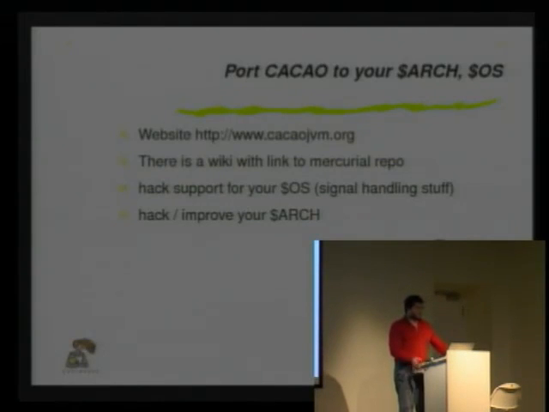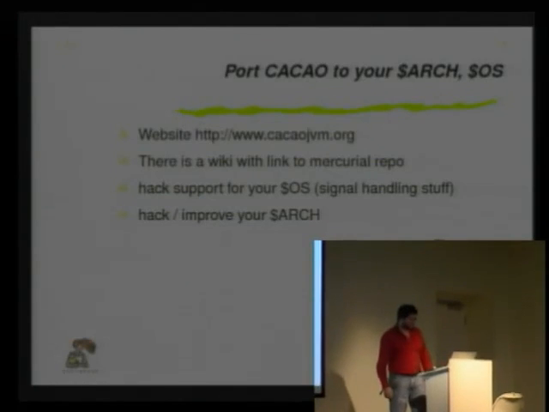Okay, if you still trust Kaffe, you could join and port it to your operating system. It's rather easy to port it to a different operating system. It's perhaps a 3-week task. So if you have fun, it's GPL code, interesting signal handling, memory overwriting, code patching. You learn a lot about your hardware architecture. Yeah, okay, thanks for your attention.